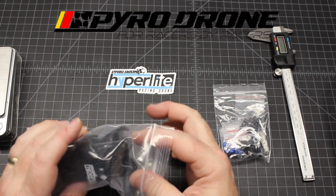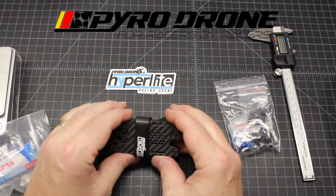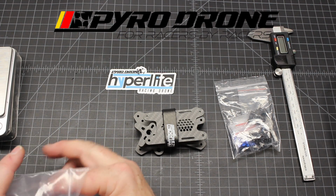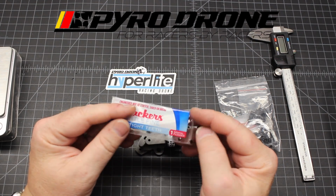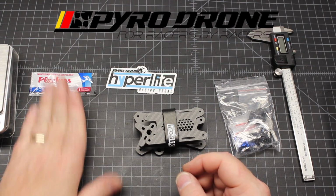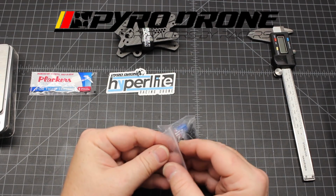Nice little sticker. All the carbon fiber plates and pieces. You can see here it is set up to run a top mounted battery. And then we've got a flosser. Well, FPV Kebab at the end of all of his videos recently has been saying don't forget to floss, and so he's adding this in there to help you not forget. So let's go through the hardware first of all.